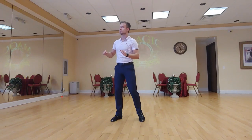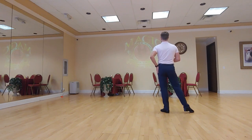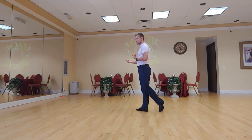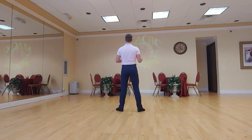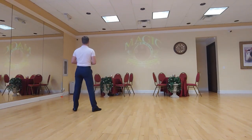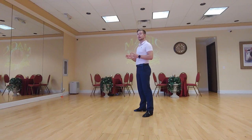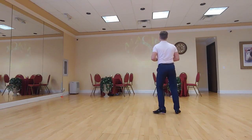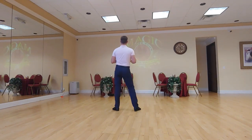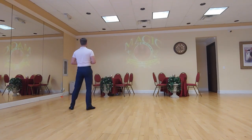So let me do this again very slowly. I'm gonna start standing on my left foot. I'm standing on my left foot and I'm gonna go step on my right foot here. So I go basically rock and rock, rock and rock, and so on. So it's basically two steps. I'm rocking forward and backward, and then I'm rocking side to side. One more time. I'm on my left foot, and quick, quick, slow, quick, quick, slow, and then quick, quick, slow.